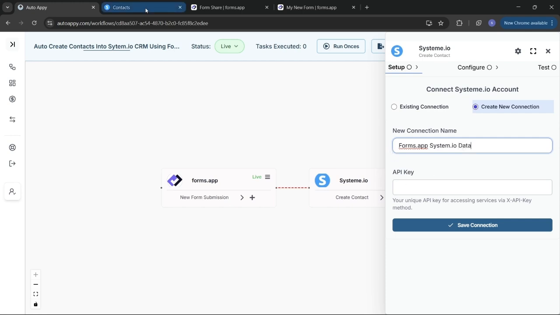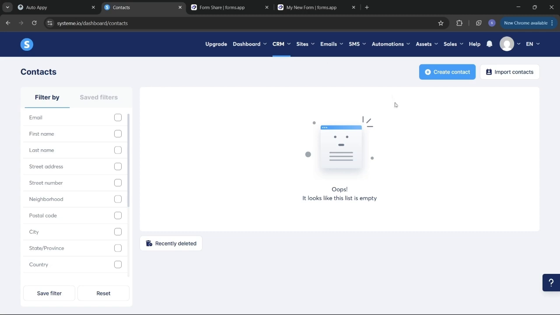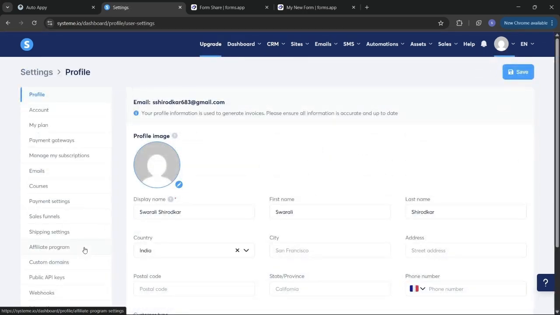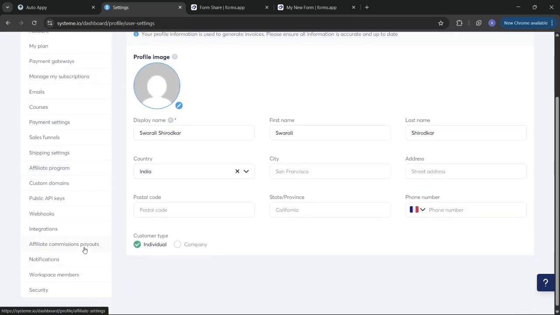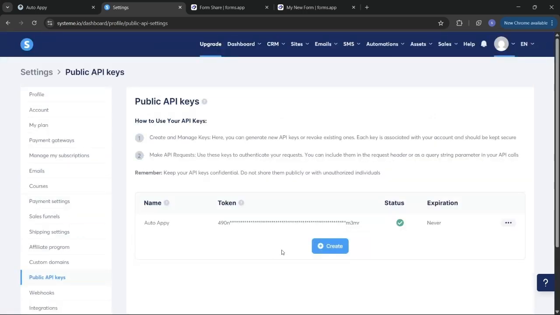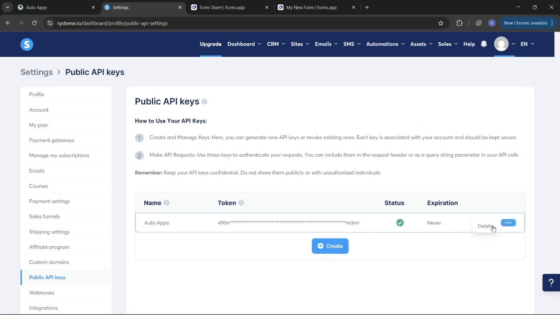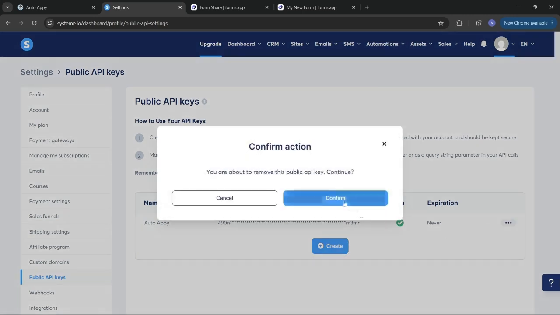For that we have to go to system.io CRM, then come to the profile section, go to the settings part, and in this settings tab, go to public API keys and create one. Since I already have one, I'll delete it for now to show you how to create one from scratch.